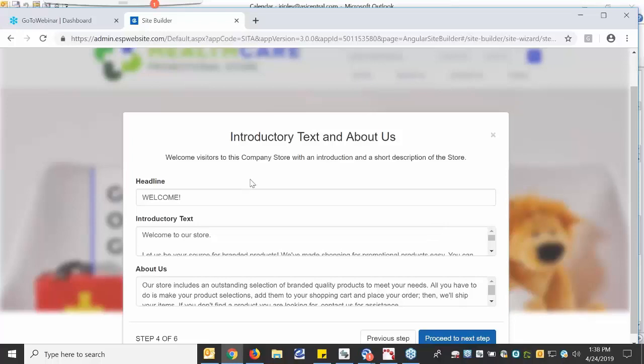In the next step, here we have the ability to create introductory text and about us text. I'd like to make my introductory text a little more customized for this store. I do have some saved already, so I'm just going to paste the information into the box.